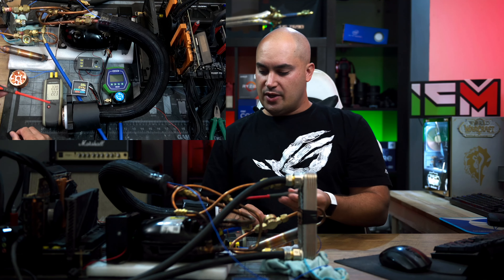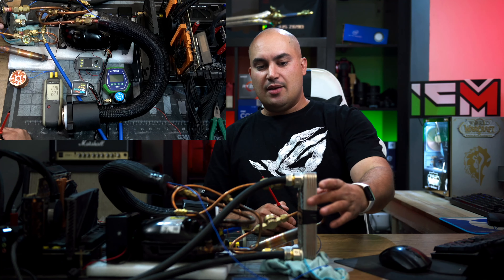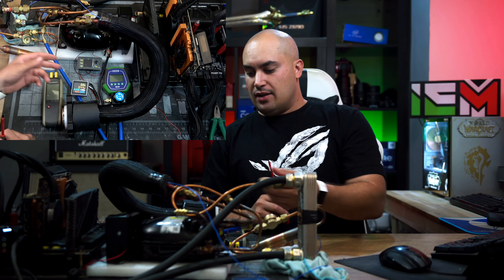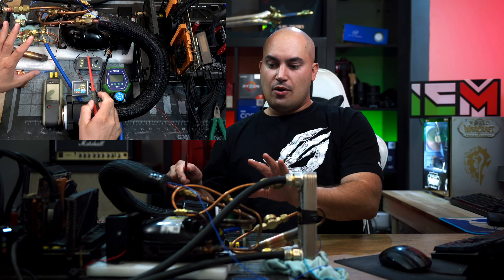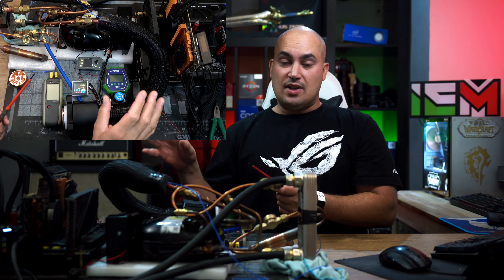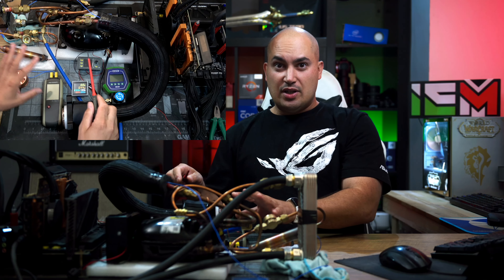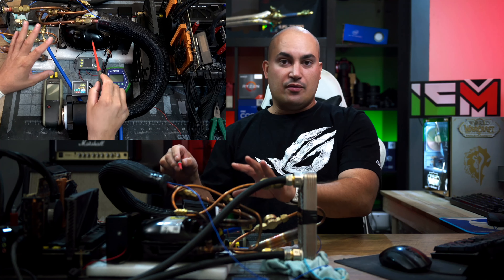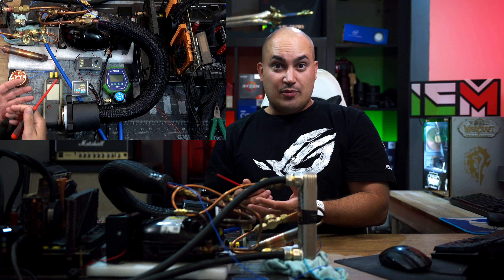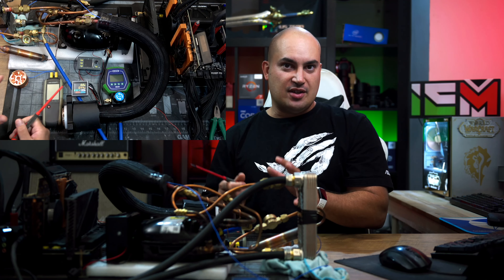We have our thermometer here. We can check the temperature of the evaporator, so the CPU. We can also check the temperature of the heat exchanger to see if the cooling power of our AIO is enough or not. Then here we measure the watts of only the compressor. We have the ASUS Tor PSU that lets us read the actual power consumption of the system — including the PC — and separately we can detect the power consumption of the compressor unit. So we can check if we have very high consumption despite the gain we have — it's really useful to understand if it's worth it, power-consumption-wise.